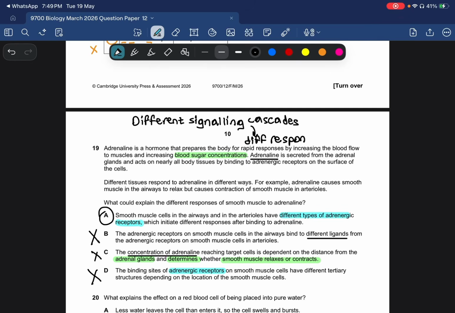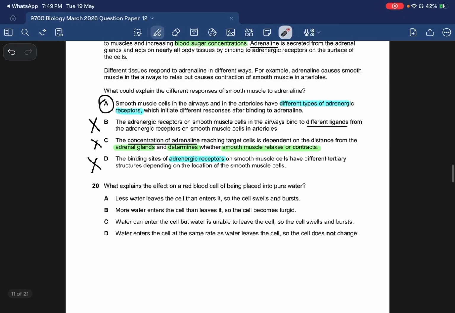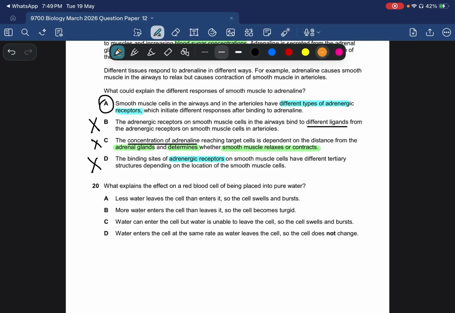And that is exactly what we were told here, that in one scenario, the smooth muscle cells contract and in the other, they relax. That's a different response each time. How does that happen? Because of different signaling cascades. How does that happen? Because of different signal transduction pathways. These two terms which I'm constantly repeating, signal transduction pathway and signaling cascade, are two steps in the process of cell signaling. So make sure you read through cell signaling one more time if you're not sure of what I was talking about.